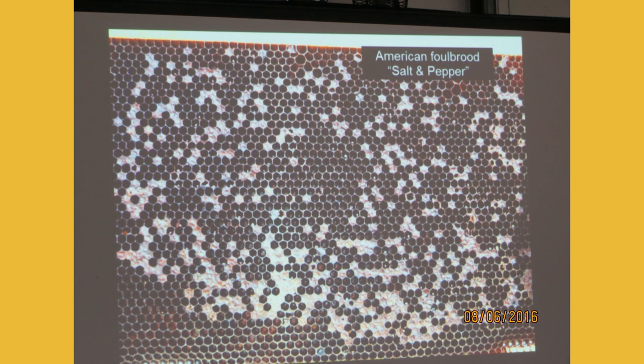The American foulbrood signs: sunken, perforated cappings, a spotty brood pattern, and this caramel color. I keep mentioning the caramel color. It's very, very distinctive. Sunken perforated cappings, the caramel color, and there you go. You happy now? There's your pupal tongue you were looking for.